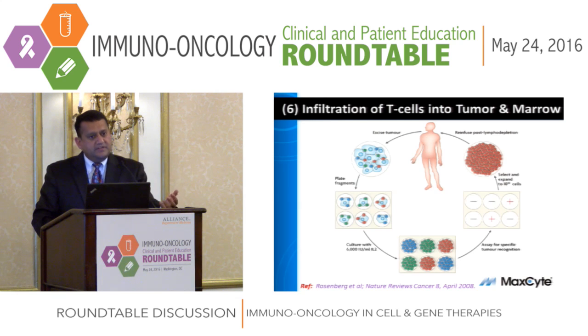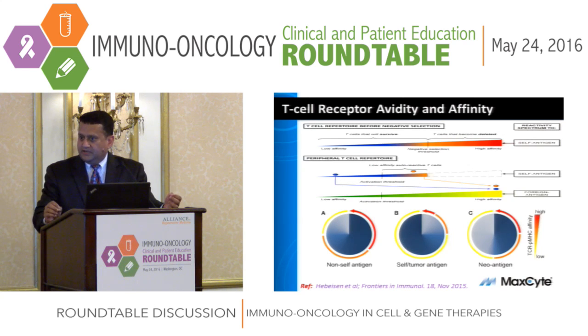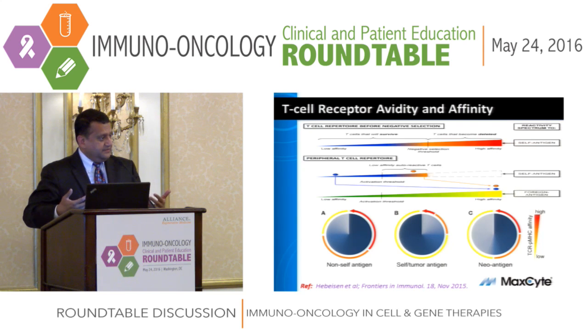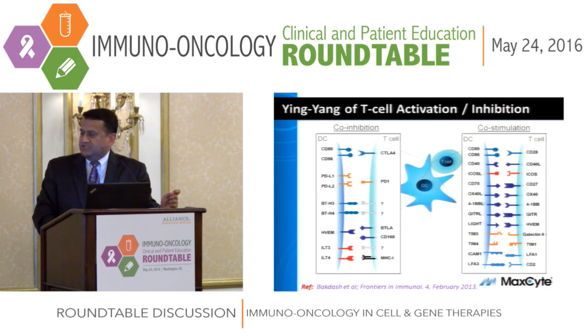There are really two components on the T cells that allow you to modulate their function. On one level, it is the T cell receptor that engages with the HLA molecule. In the process of natural selection, our T cells have been selected not to recognize self-antigens, right? Otherwise, they're going to go around on a rampage and kill our own body parts. So there is a natural avidity and affinity-based selection of what antigens the T cells recognize, self versus non-self. And the fact that cancer represents a mutated cell enhances the avidity and specificity of recognition of the specific mutations, as we talked about.